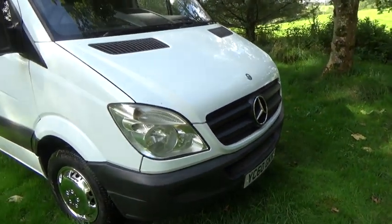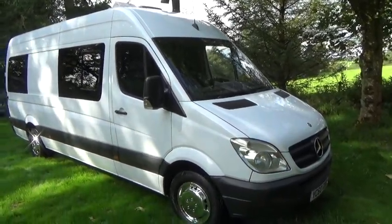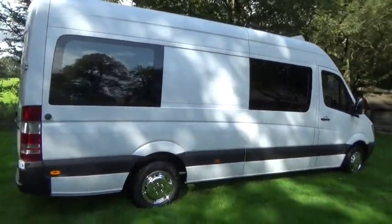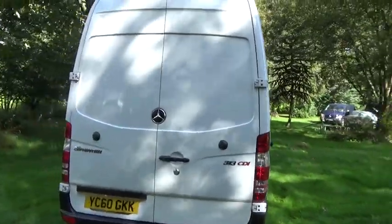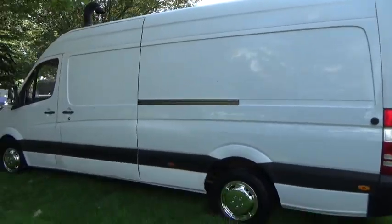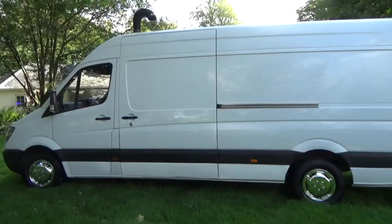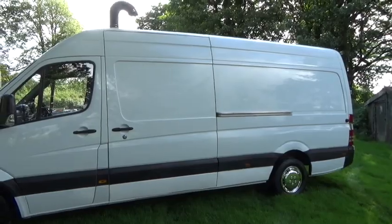2010 Mercedes 313 Sprinter camper conversion. It's an off-the-grid vehicle. It's a wood burner, gas water heater, electric heater, 2 windows in the side, one with a sliding opening. And on one side, kept it looking like a van, which actually works out very well if you were to park in car parks. That way you don't attract any unwanted attention by looking like a camper van.